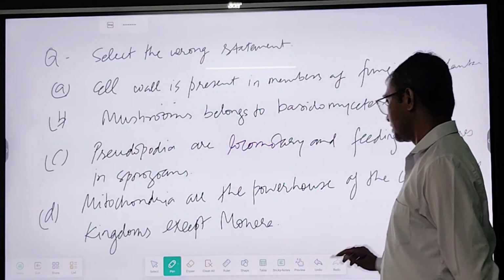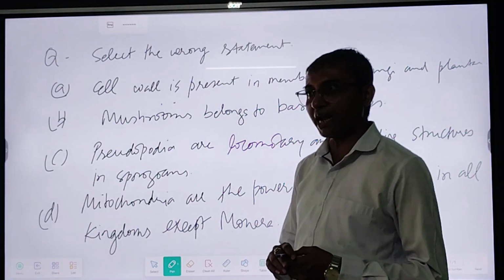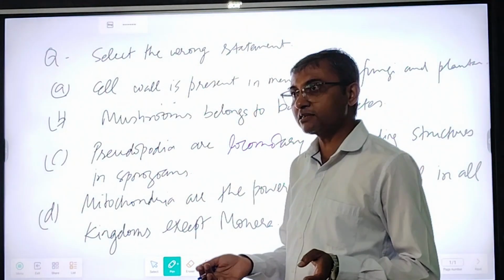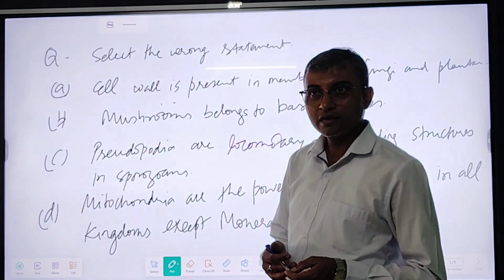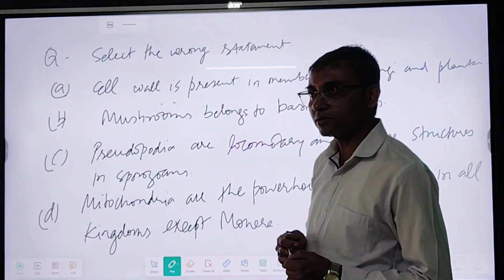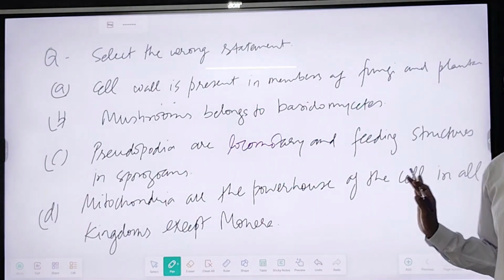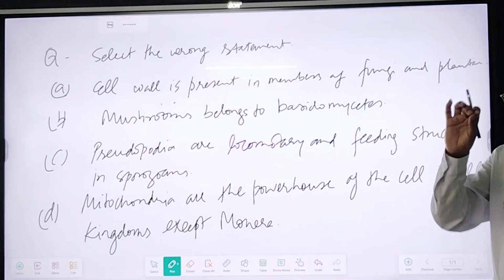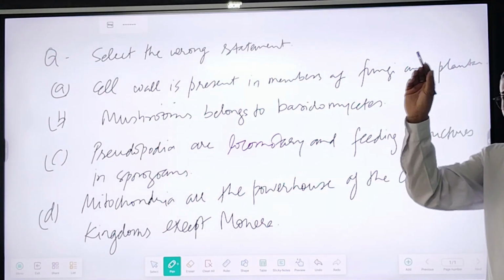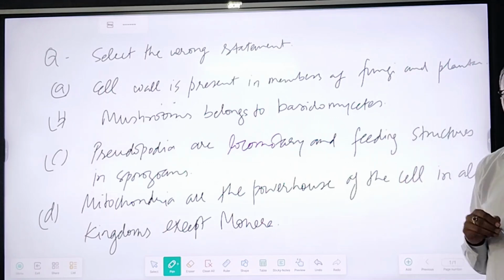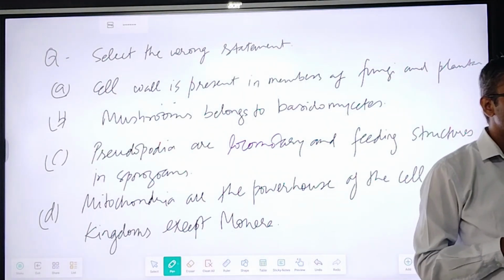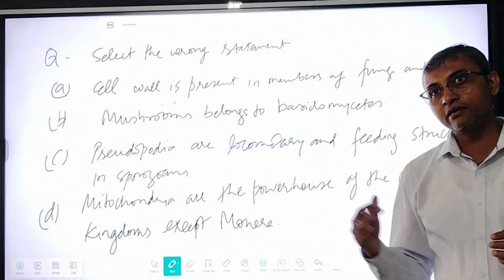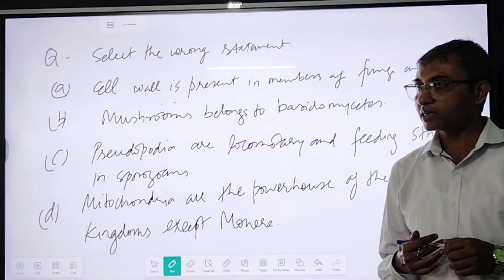You have seen that the mesosome basically is involved in photosynthesis many times, by some modifications, and it also plays a role in the production of ATP. So we have to remember that it is not the mitochondria that work in prokaryotes like bacteria. They have their plasma membrane that gets invaginated inside. Those invaginations work in the production of food material in the photosynthetic ones, and for energy production also. So that we have to remember.